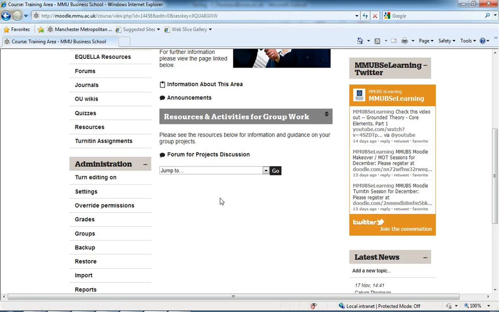Now in the second video in this series I set up a grouping, which is a container that I've placed the group which are working in this forum into. So I have Callum's group, and that is placed within a container called Callum's grouping. So how do I set this up?